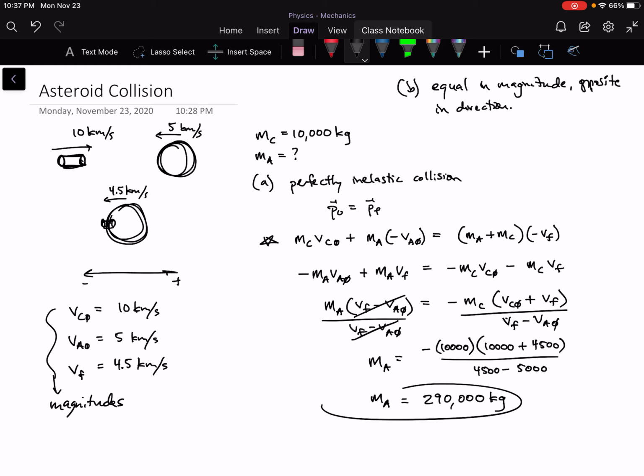Remember that impulse is equal to the change in momentum of these things. And we're saying that momentum is conserved. So in other words, the change in momentum of the asteroid plus the change in momentum of the cylinder, remember these are vectors, has to equal 0, right? The whole system has to have a total change in momentum that is 0. So that means that these two impulses have to be equal in magnitude, but opposite in direction to one another, so that they total up to 0. Okay, I'll see you at the next problem.